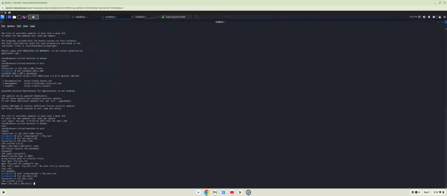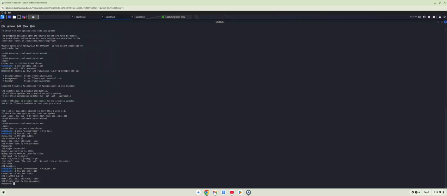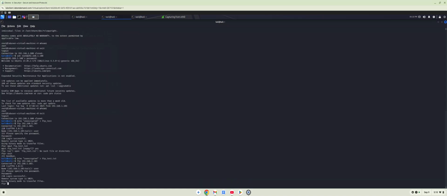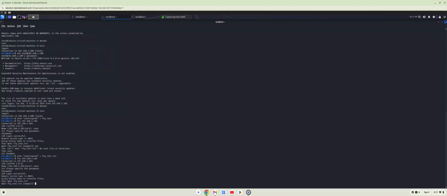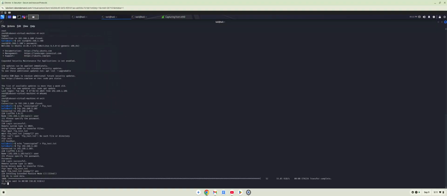Now let's go back in to our FTP session. All right, I'm going to have to re-authenticate. Put in my password again. All right, now let's do the input FTP_test.txt file. I'm going to hit enter. I'm going to tell it yes. This time we were successful. All right, so let's take a look at this traffic.